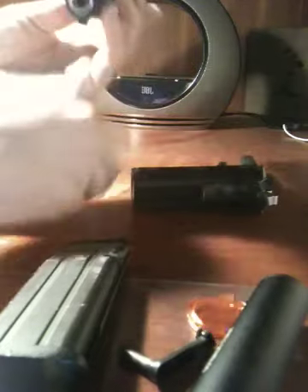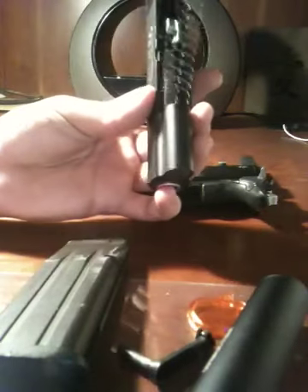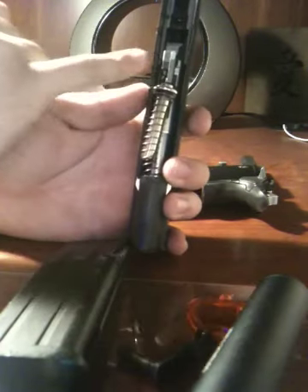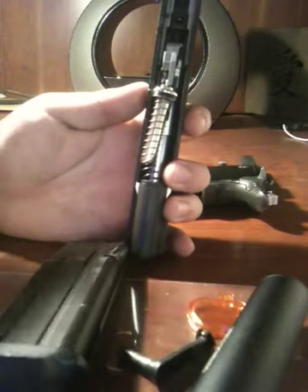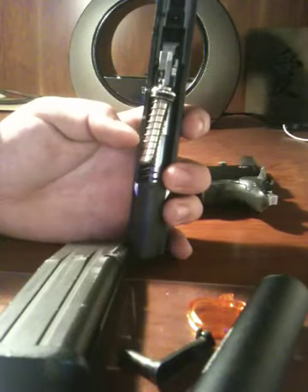Take the spring and the spring guide. You want to feed the end of the spring that's not caught by the spring guide into the tube. Just slide it down there, then push that in. Take the spring, push it into that little tubing there and feed it until it stops. I was confused when I first took apart the pistol — the spring just doesn't seem like it should stay. It's very wobbly; there's nothing to retain this piece. It's just slotted there, but of course when you put the slide on, it's fine again.